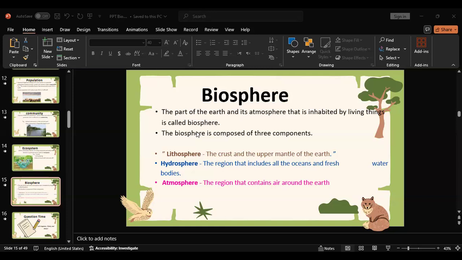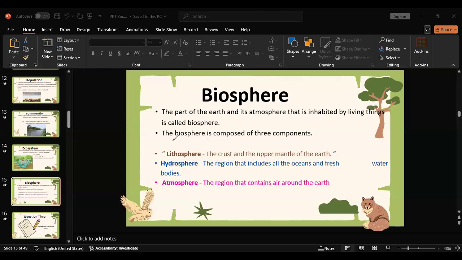Now we have studied ecosystem. There are so many places in the environment where the animals or plants live. So all the types of places where living organisms live, it refers to as the biosphere. All the types of ecosystems join together and form the biosphere. So we have the globe. Our earth is one of the biospheres.